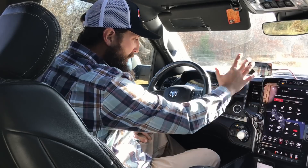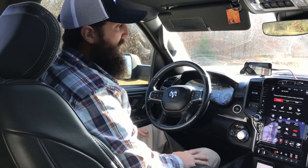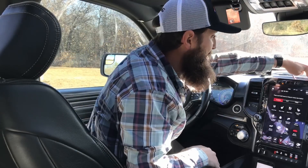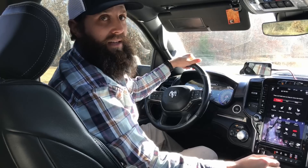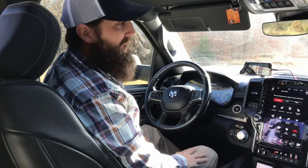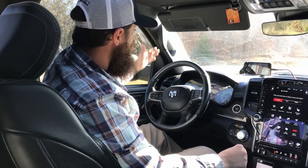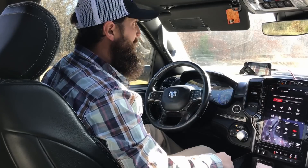Something you may not be aware of: dash cams are everywhere, and I've got an old iPhone mounted to the dash. What's cool is RAM has a 12-volt power plug hidden right up near the top of the windshield — if you're short, you might not even see it. That makes cable management so much better since there's a power takeoff point right there. In my previous fourth-gen RAMs I had a dash cam but had to route the cord through the headliner, the pillar, under the dash, and into the console — really inconvenient. I'm super happy they implemented that plug location.